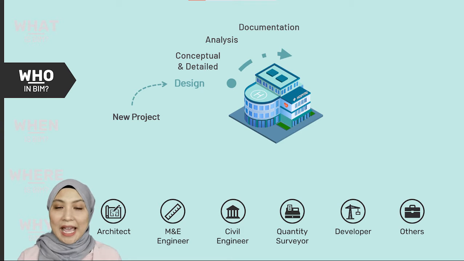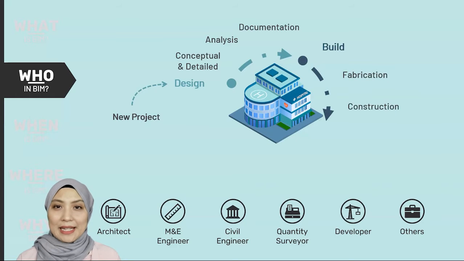At this stage, engineers and other consultants are using the same model to build structural, electrical, mechanical, plumbing, and other components. This is also where you check for any clashing between different or same fields. Any discrepancies will be solved at this stage. So when we are at build stage, the errors will be less and the project will run smoother. Again, at this point, everyone is still referring to the same BIM model or maybe the updated BIM model.